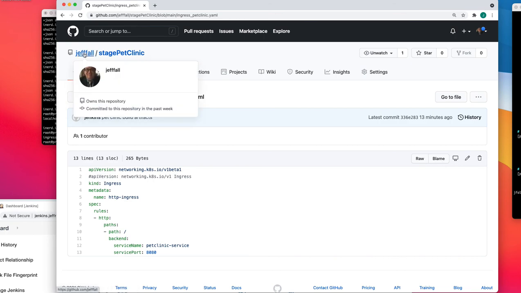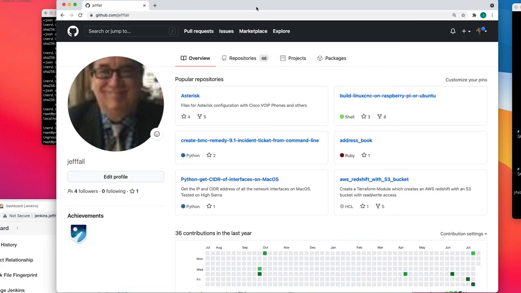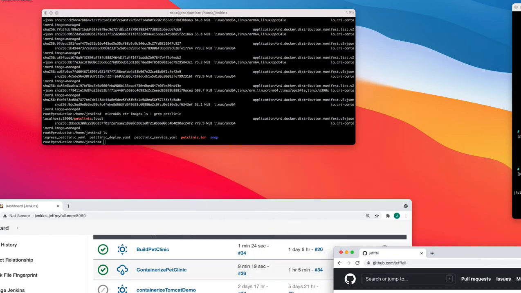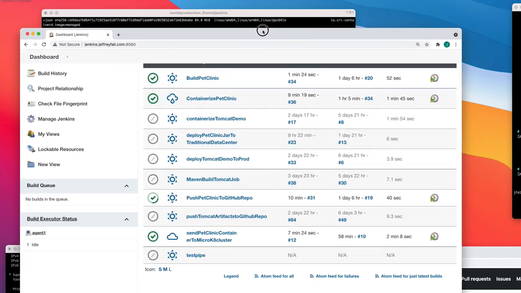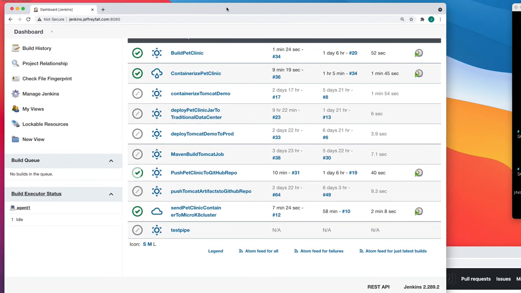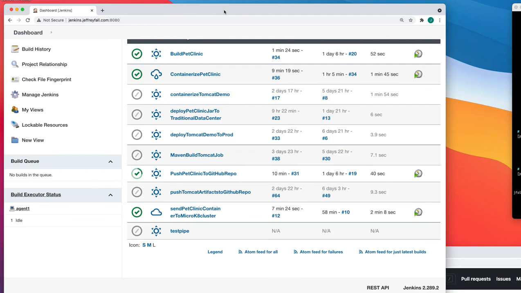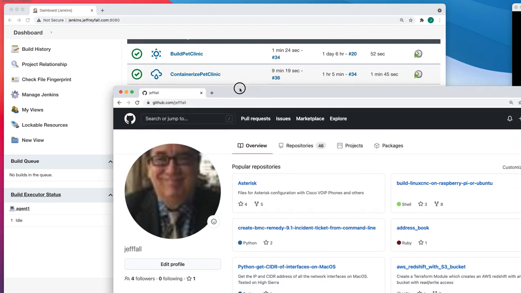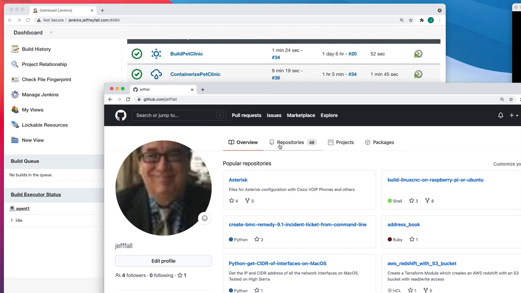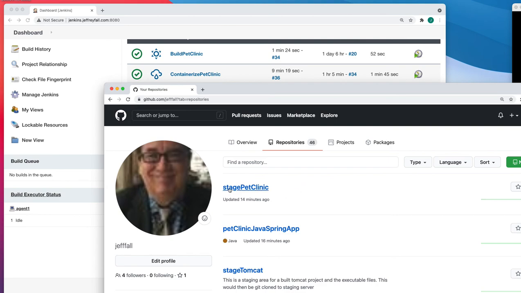Okay, so that's the guts of getting Kubernetes working. And I know it's not enough right now, but let's go into the steps of how this works. Here now we have Jenkins, and how this goes is we first do the build of the source. Then, let me make sure I get this right, we push it to the repo. So I pushed up to this repo here, and it goes into the repos here. So that'll go into this stage pet clinic.